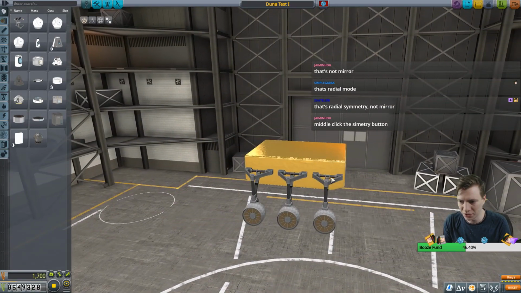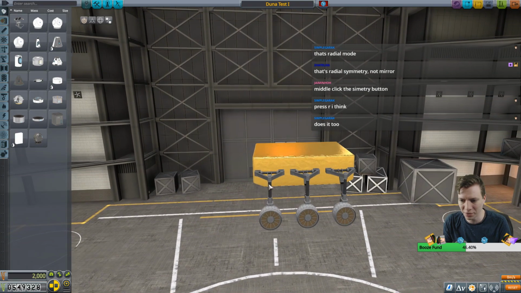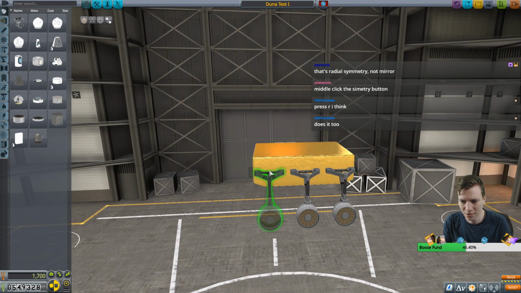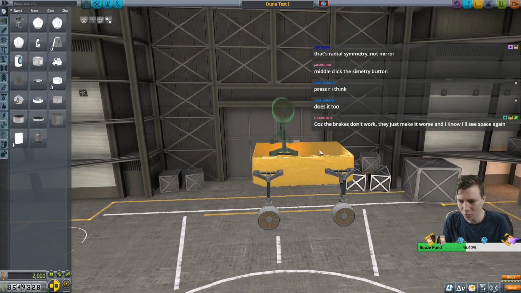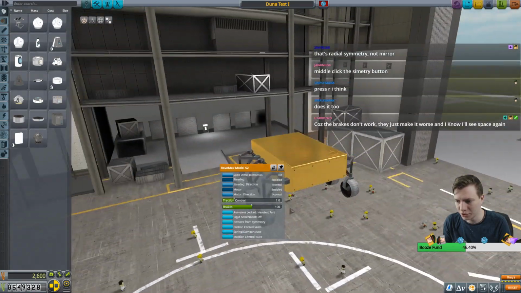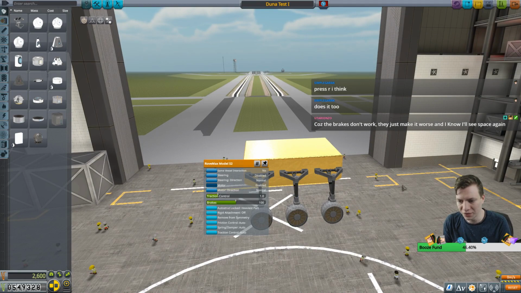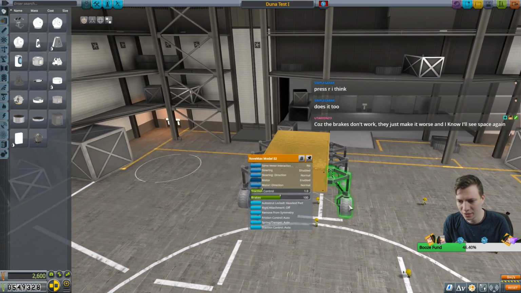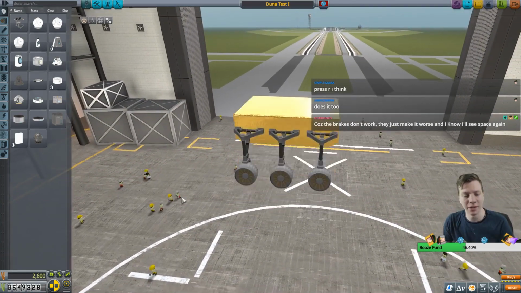So what we could do is just grab these. Whip! I completely forgot that was a thing you could do. Is it? It's whipping. Okay, yeah, there you go. Woo! Now they're actually identical. And I think in here I should be able to turn the steering off on these guys, because it was definitely a lot easier to control like that. Steering disabled. Yep, okay, that worked just fine.